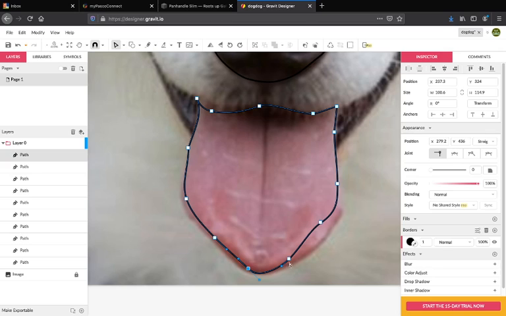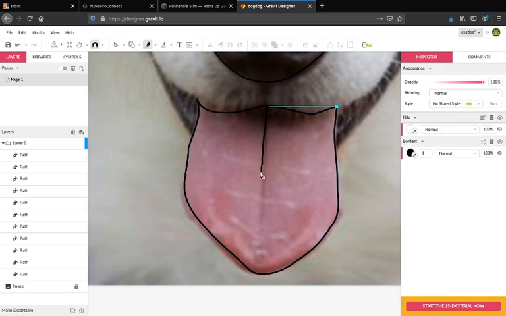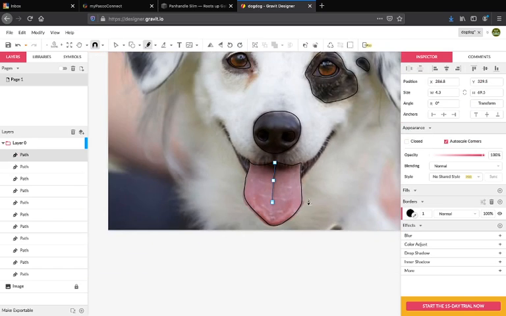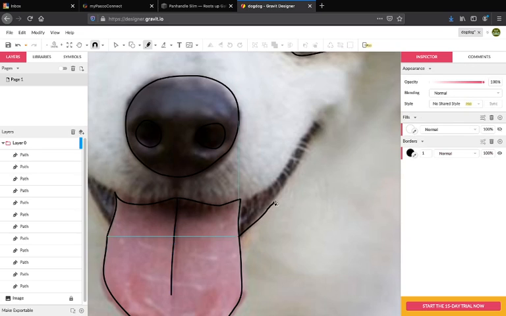So if I needed to change this line, if I needed to adjust the curve here, I can make some fine-tuned adjustments to this thing. Okay, so let's go back to the freehand tool. Continue drawing. Take your time with this. Again, I'm not looking to get all of the fine details, just the main information from the image.